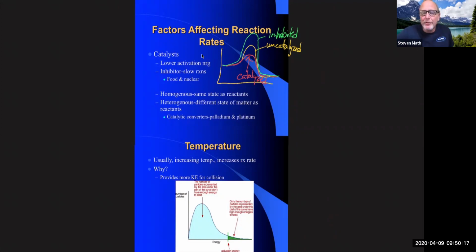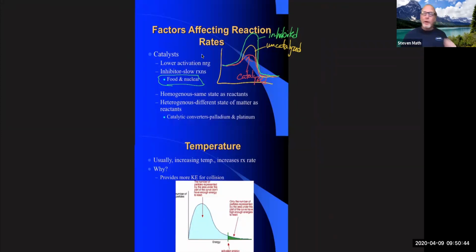When do we want to slow things down? These two examples are really key. Nuclear reactions, we want to control. We want those to go slowly. And of course, food reactions. If I'm cooking cookies, I want them cooked at 350 degrees. I don't want to crank the oven up to 500 degrees. Hey, I'm going to make it go faster. Guess what? It's going to go so fast, I can't control that reaction. So sometimes we need inhibitors. In this case, the one I use for cookies, temperature.